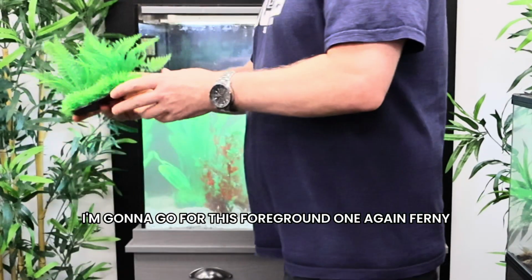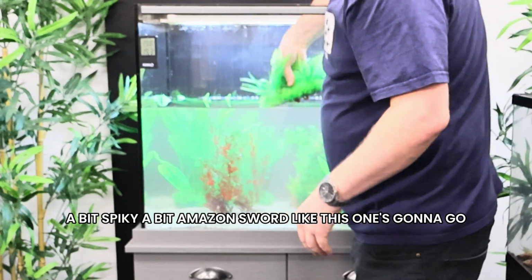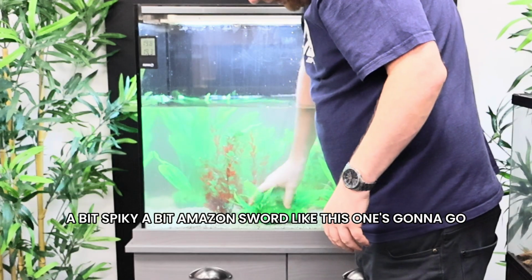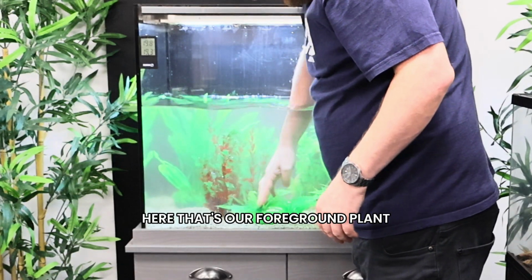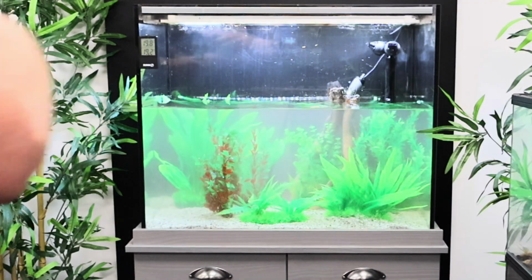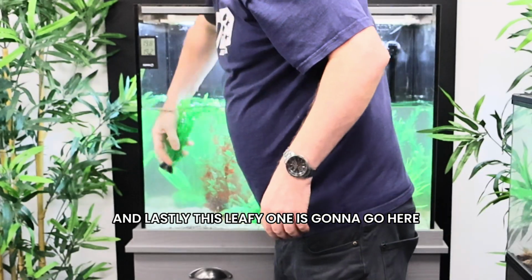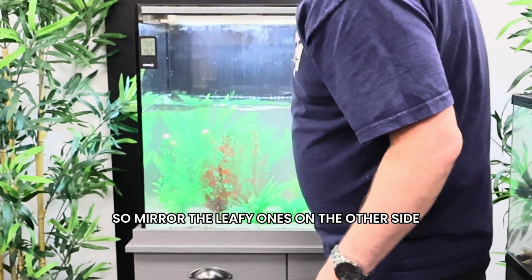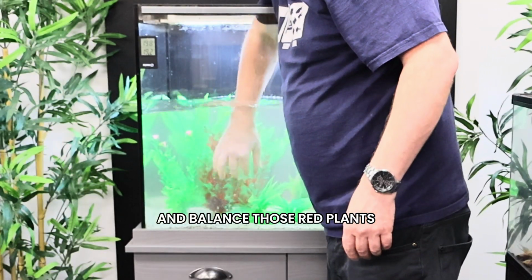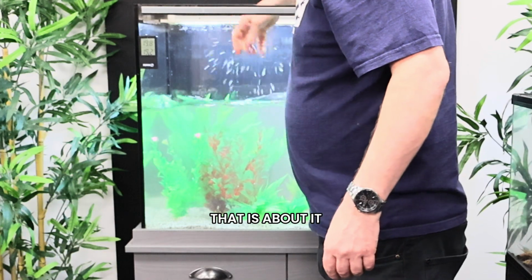I'm going to go for this foreground one. Again, ferny, a bit spiky, a bit Amazon sword-like. This one's going to go here. That's our foreground plant. And lastly, this leafy one is going to go here to mirror the leafy ones on the other side and balance those red plants. And that is about it.